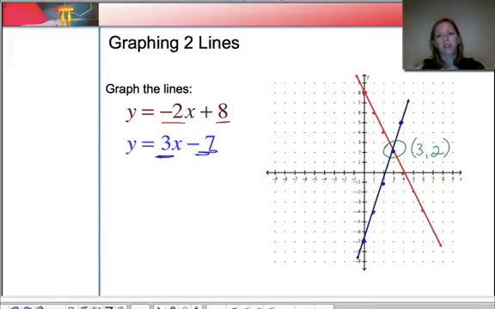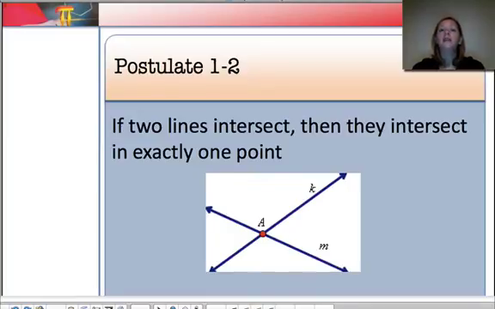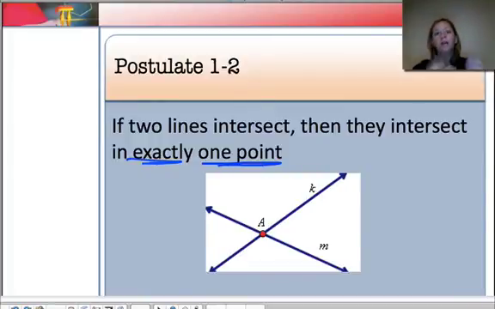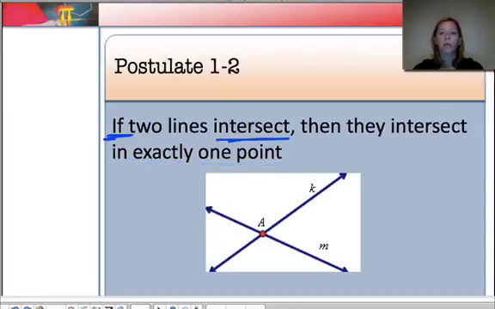Now, this example is actually kind of important because it illustrates the idea of this next postulate, which says if two lines intersect, then they intersect in exactly one point. Now, that word exactly is actually really important in math. It means they intersect in one point and one point only. Not zero. Not ever two. If they intersect, they have to intersect in only one point.